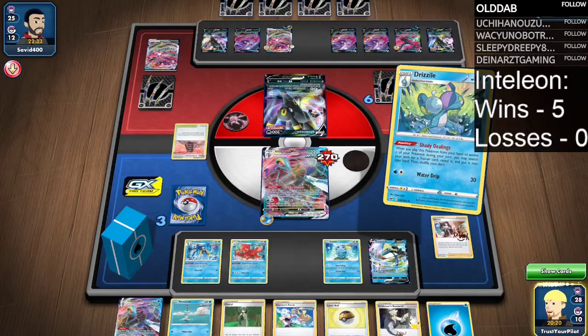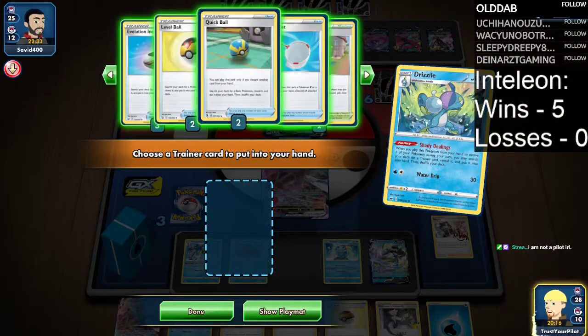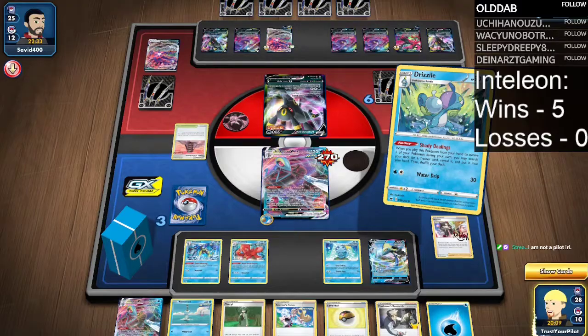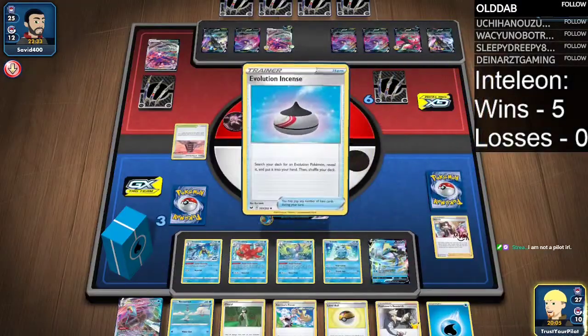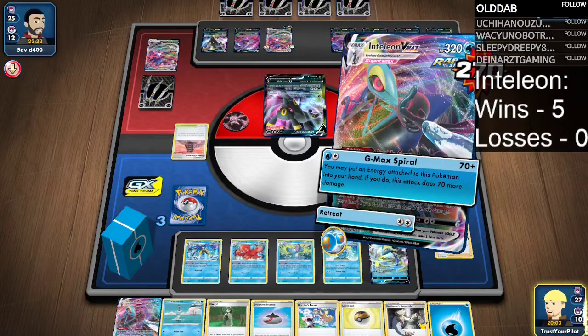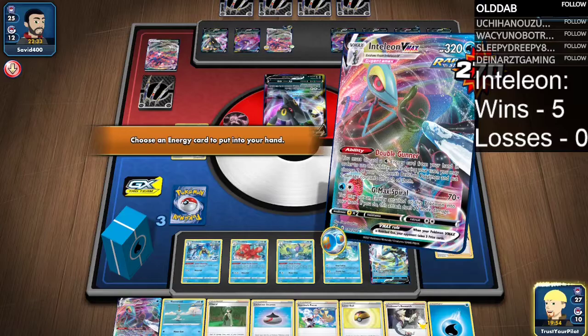All right, Tower of Darkness, I don't care. I really don't think I need much of anything. I have Cheryl. I just evolved so I could get an Inteleon the following turn. And I'll leave this Sobble unevolved just in case they Marnie me into absolutely nothing. And I do have to use a Drizzile or something.